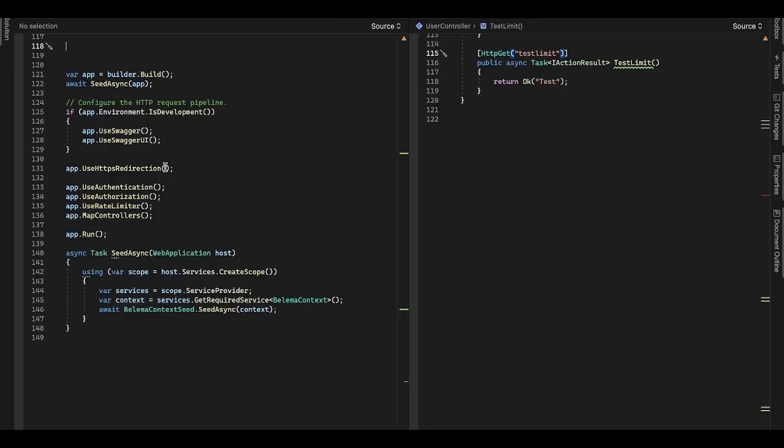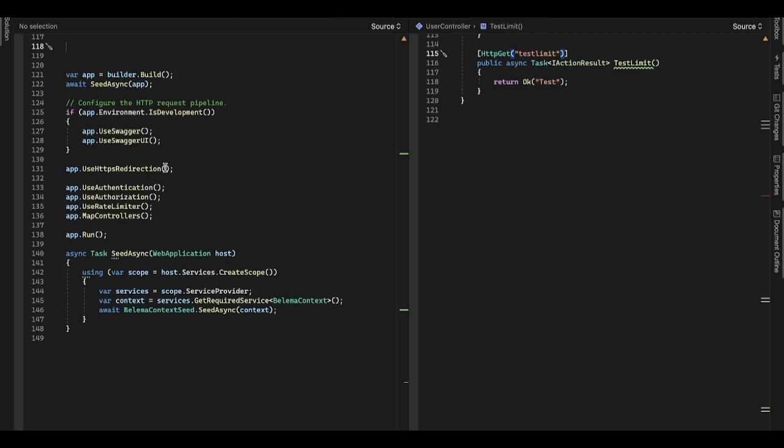The token bucket is one of my favorite rate limiters. It uses the concept of tokens in a bucket. When a request comes in, a token is collected from the bucket and it auto replenishes after the replenish period.